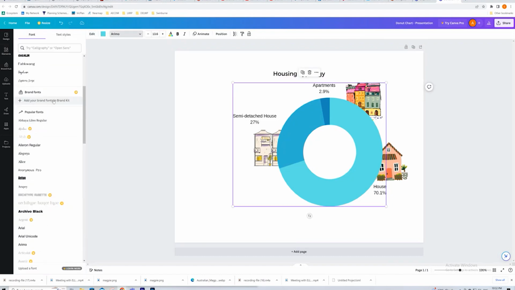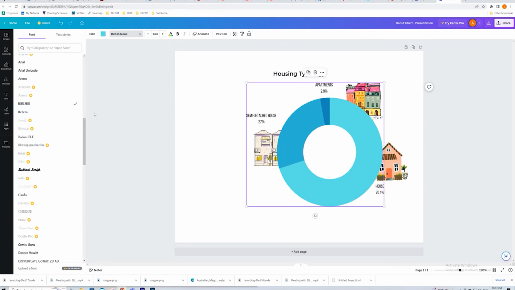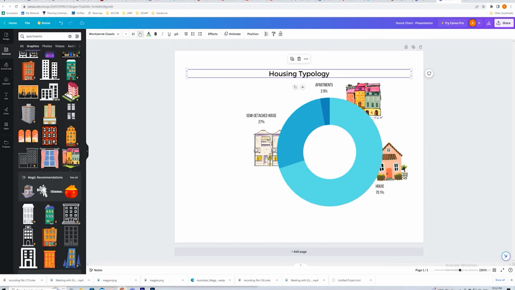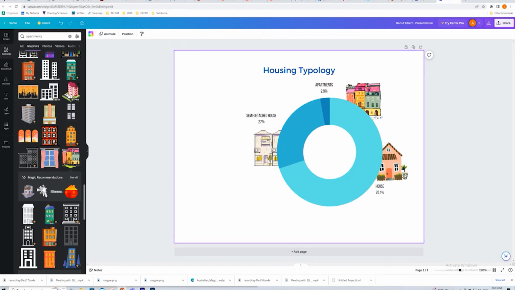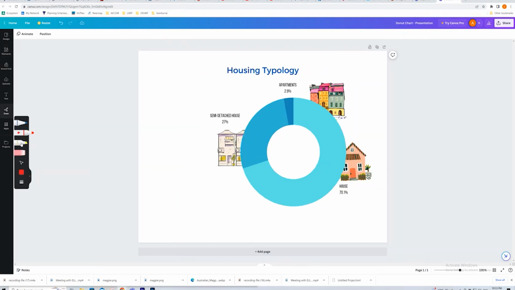You can change your font to anything you want. Make it bigger. Canva is very intuitive. There's a minimal learning curve in order to use it.